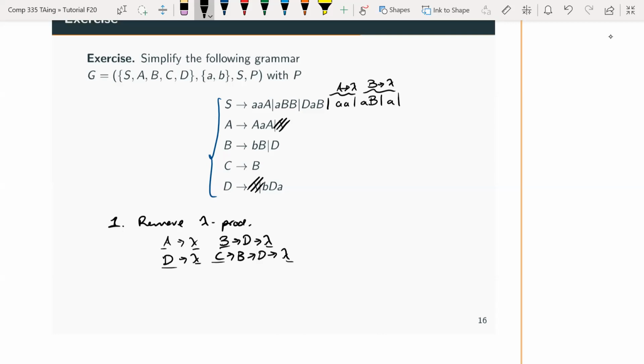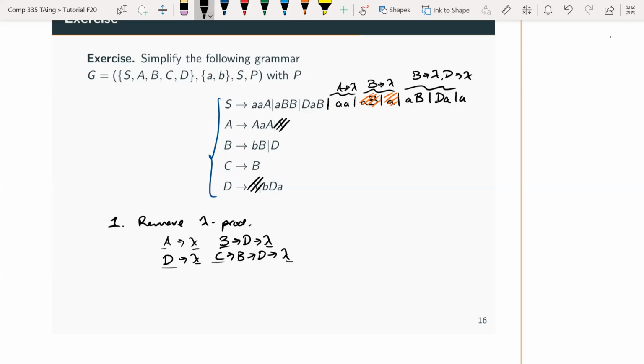And then for DAB, I can do the same thing since D and B are both nullable variables. So I can replace D with lambda, so that would be AB. I can replace B with lambda, that would be DA. And I could replace both with lambda, so that would be A. So this would be for B gives me lambda and D gives me lambda. So now the only thing I'm going to do is remove the duplicates that I have. So I'm going to remove AB and I'm going to remove A because duplicates don't give me anything extra. So it's fine if I remove them.